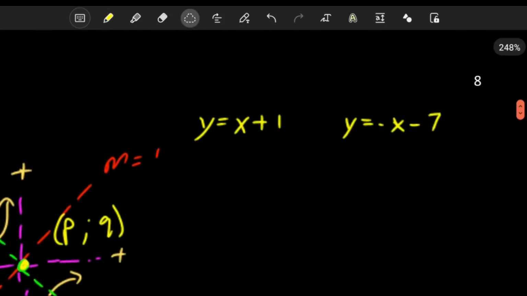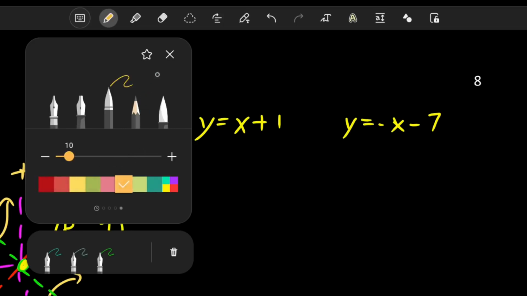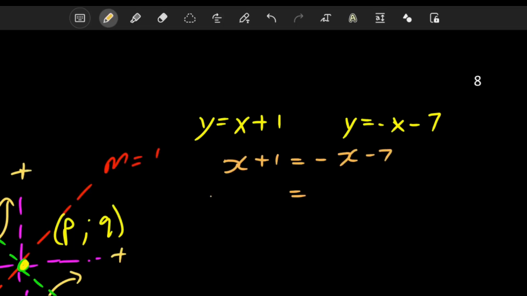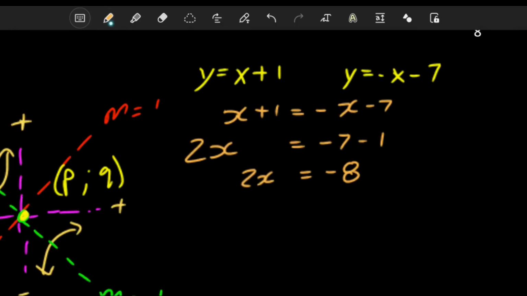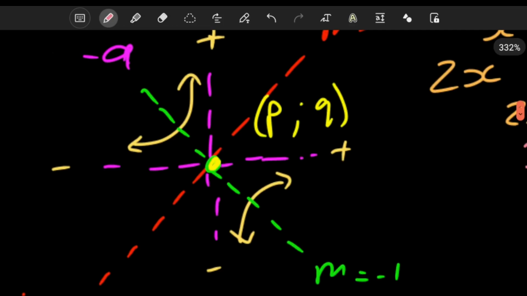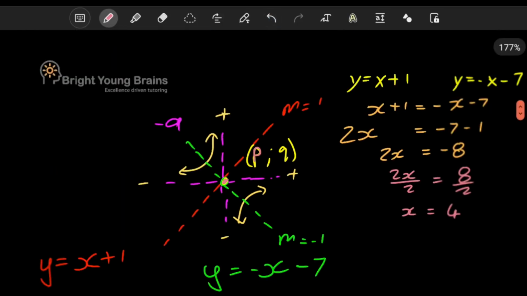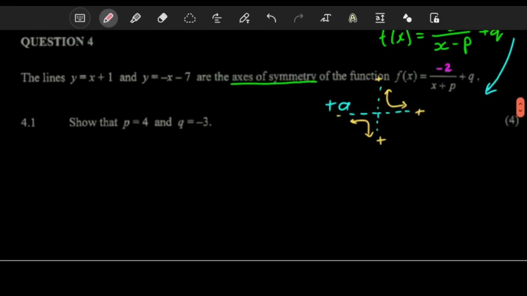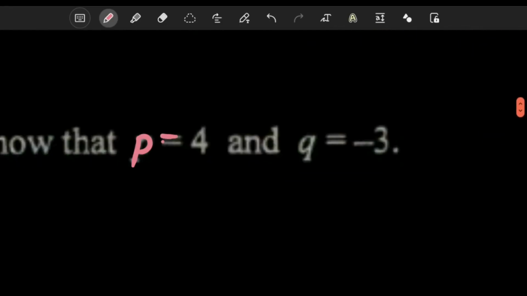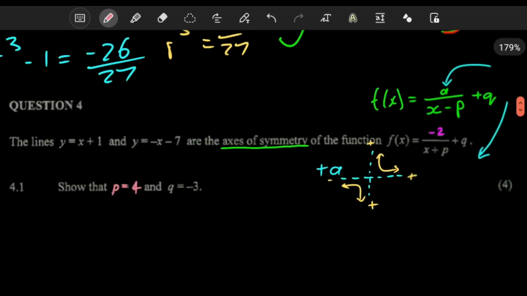So making these two equations equal to each other, it's not a hassle at all. It's pretty straightforward. So here all the x's go to one side, all the numbers go to the other side, and then we're just going to divide both sides by 2. There you go, x is equal to 4. So you now know that on your actual Cartesian plane, the graphs meet where x is a positive 4. So you know that your p value is a 4. Now the good news is, here they want us to show that p is a 4, so that sorts that.